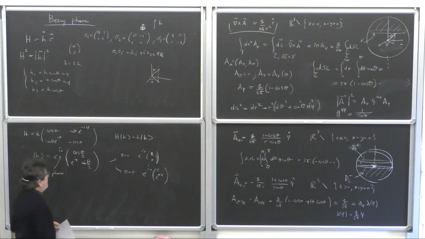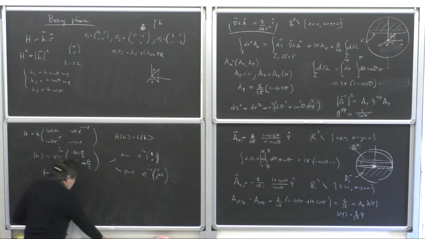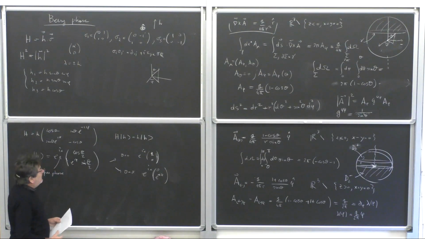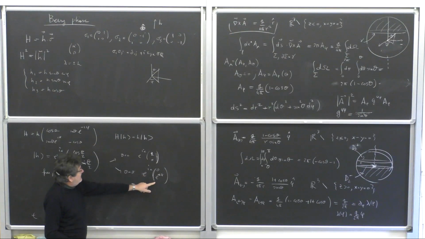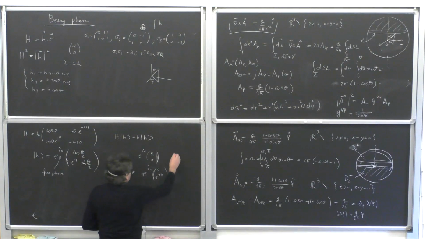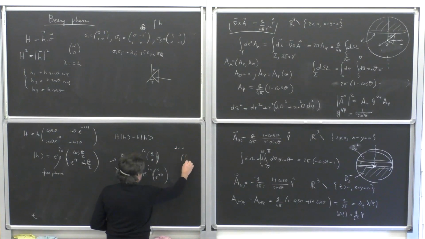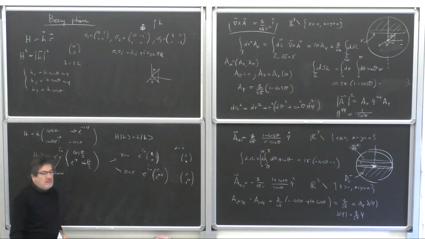Well, now you say, let me fix alpha equal to 0. So this is well defined. But then this is not well defined at theta equal to pi because this is multi-valued in a single point. At the North Pole, if I take alpha equal to 0, it is well defined, but the lower pole is not well defined because it is multi-valued in a single point of parameter space.